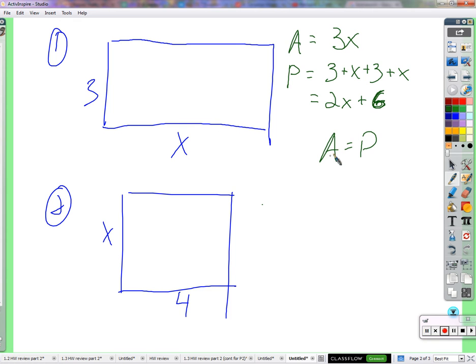The area and the perimeter are the same. All right. And the area, what's that? You're doing a little guessing and checking. No. Why would you think the area and perimeter would have to be 9?